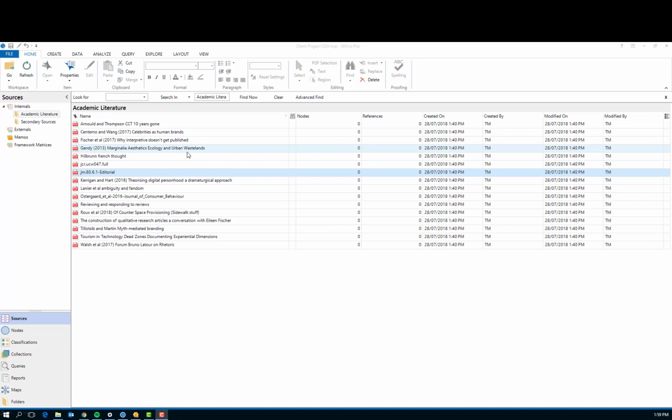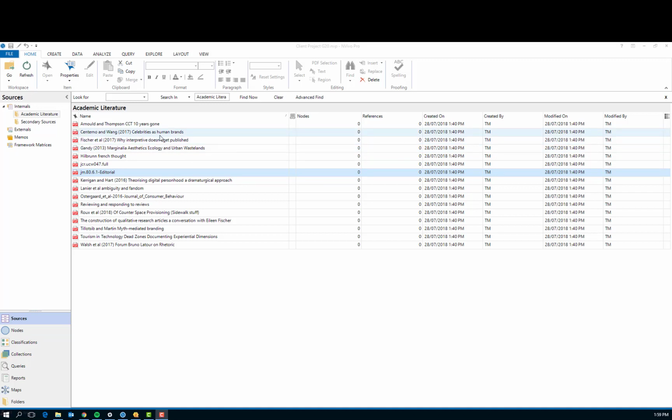I'm just going to go through a process that is fairly simple and is a good starting point in terms of the research process. If you wanted to find out more about the other bells and whistles in Nvivo, I have put a link to other Nvivo tutorial videos on Waddle.